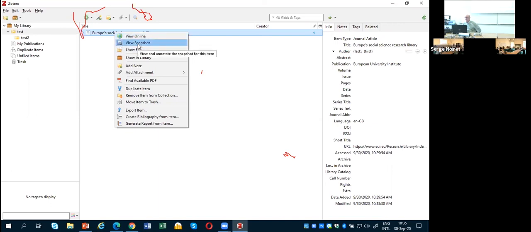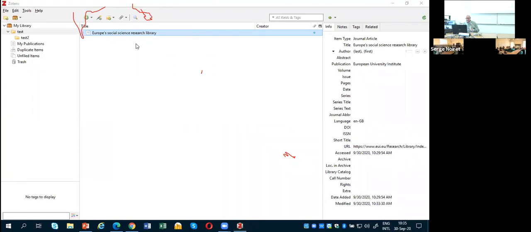And let's go. If you know that the web page is not anymore available on the web directly, or you have no connection to internet, this is also another possibility. You have, where you are, no connection to internet, but you have all these web pages, and you just click on View Snapshot.